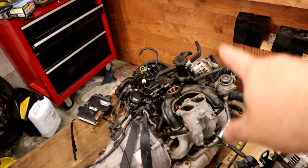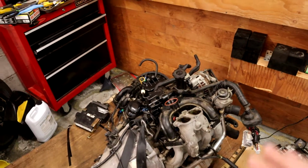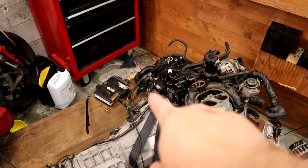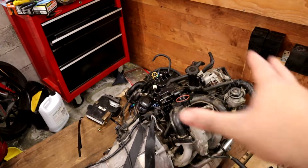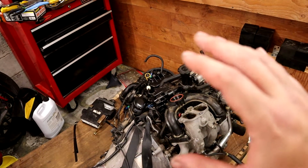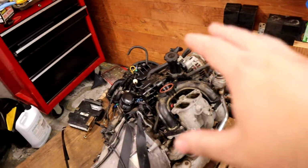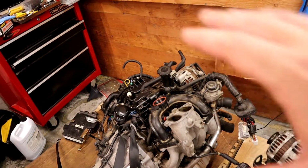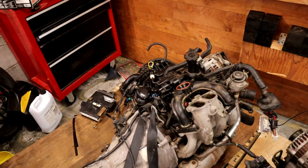So I'm going to leave that oil fill system there for now. It's going to have to come back off when we pull the banjo bolts for the oil feed and returns, because I left those on because we're going to have to move stuff around. But I want to leave the oil system covered because that's one place where we really can't afford to get a bunch of crap in. And I mean, we're in a wood garage, stuff just falls. I'm not too worried about the intakes right now. I'll put a little towel over them to stop inadvertent dust going in, but I didn't want the oil system uncovered too much.